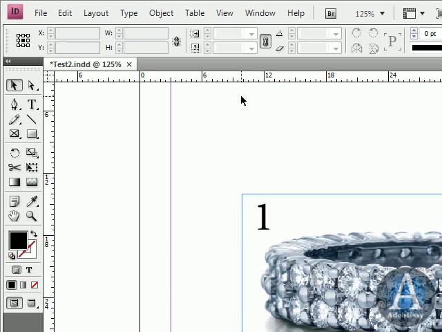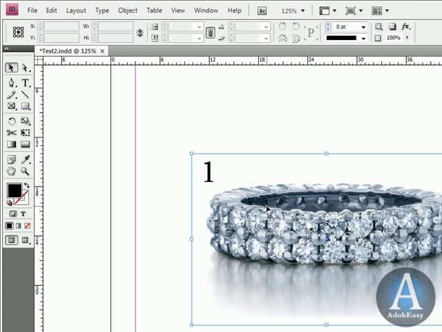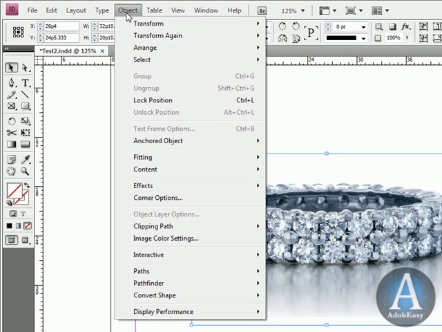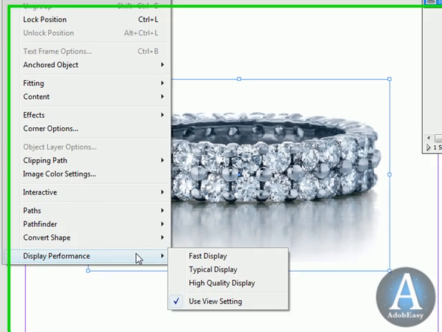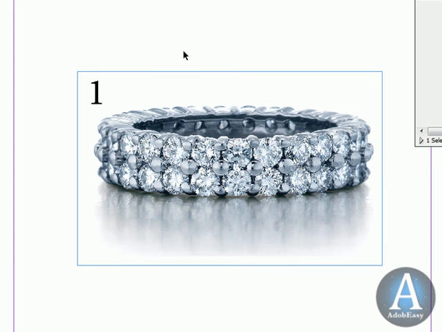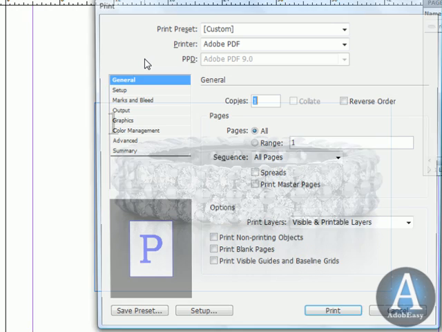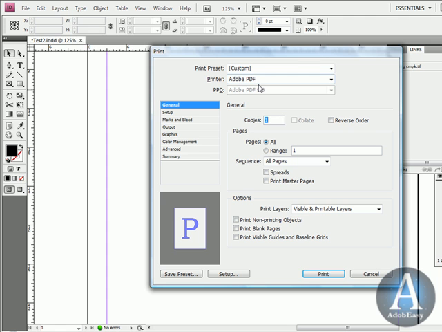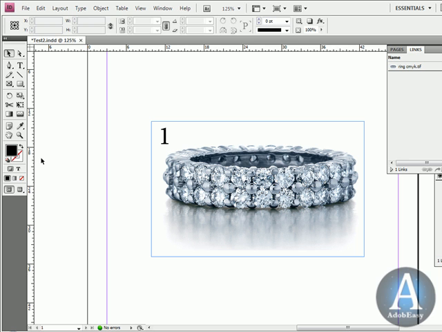InDesign has something called a memory dump. And what it does is it enables you to use a lot of images and work really quickly, which is very helpful. But if you start working with people that look at images on your computer and they see the quality is not 100%, they're going to start asking you questions about it. So what you want to do is, while it's selected, and even for your own sake, if you're retouching or anything like that, you want to go Object, Display Performance, and you want to select High Quality. And there you go. There's your high quality. It looks perfect now. I can do Control-P, and that'll take us to the print. You can print it off a printer that you have, or you can create a PDF this way. I'm going to cancel that.